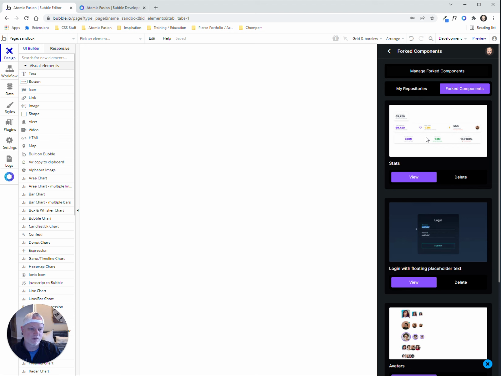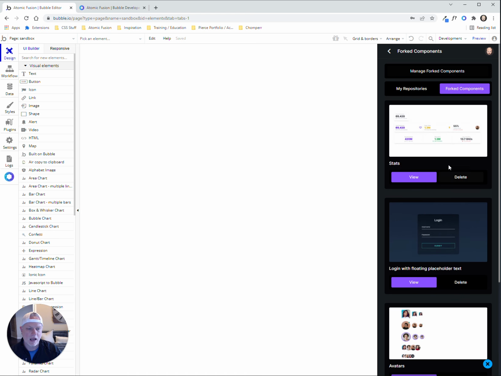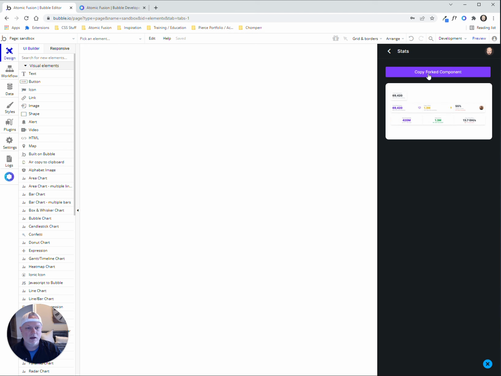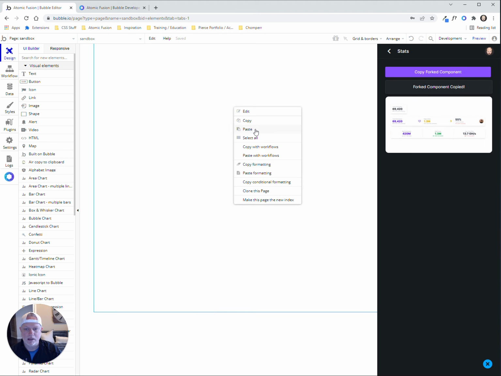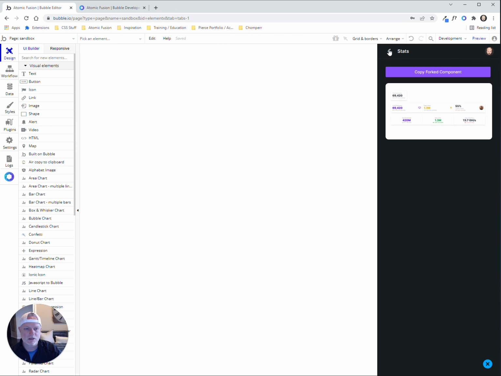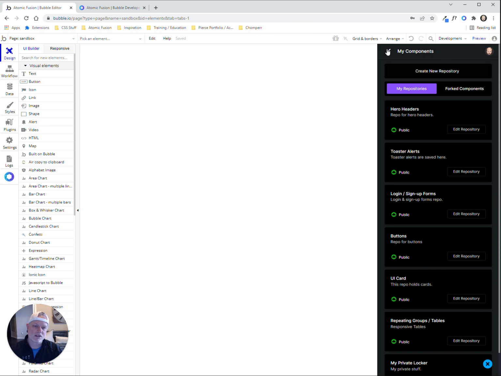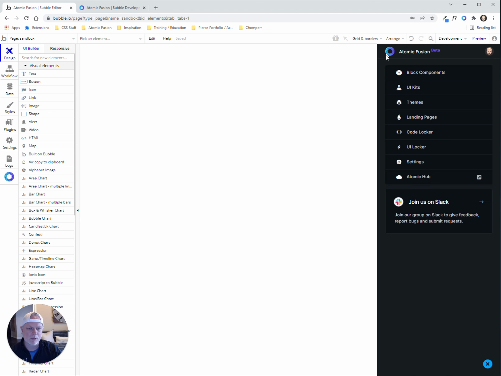These are other users of Atomic Fusion's components that I've forked, and I can use these in my project by simply going into it, copying the component, right-click, paste. Again, I'm not going to go into too much detail on how to use it yet. I'm going to do that in subsequent videos. So that is UI Locker. It's a very popular feature. A lot of people are liking it, and we're going to continue to put a lot of development time into that.